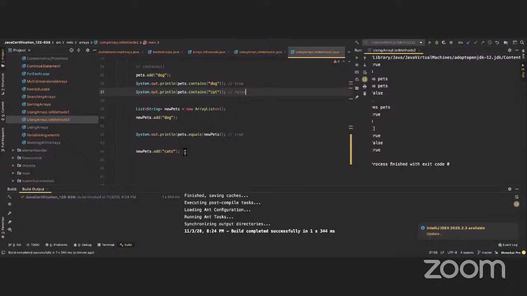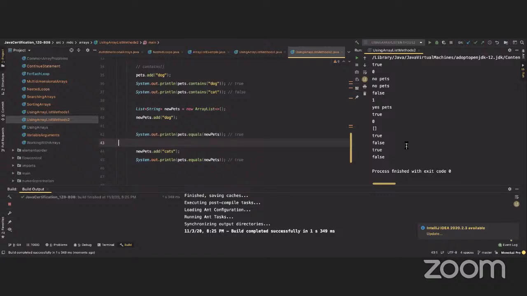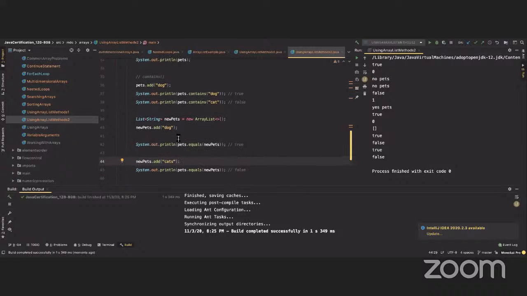What if I add cat and now I do the same thing? When I do this, I get false because they don't have the same content. I just added an element to newPets that pets doesn't have.